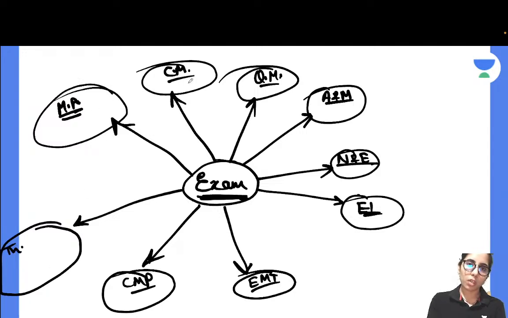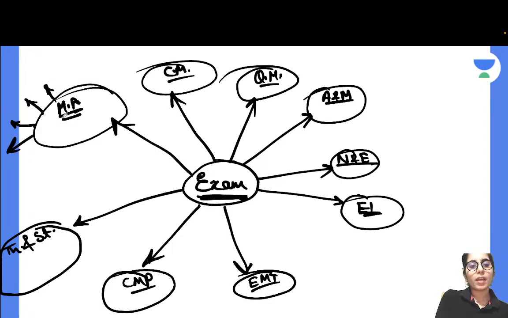How many have we noted down? 1 2 3 4 5 6 7 8 9. All done, right? Now what next? If you have enough space remaining, I would ask you to do it in 2 ways. Whatever you think will work better for you, you can make further arrows and write the topmost 5 topics, 8 topic names, 10 topic names, whatever you want to add. Whatever you think are the most important or main topics in that particular subject, which are a must to prepare once, right?